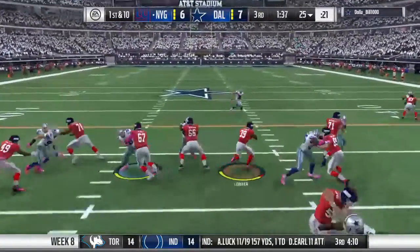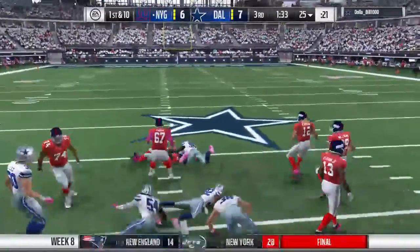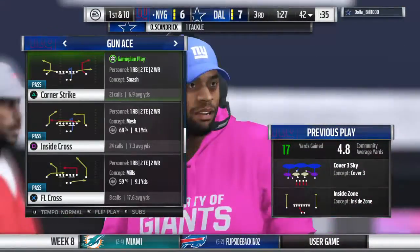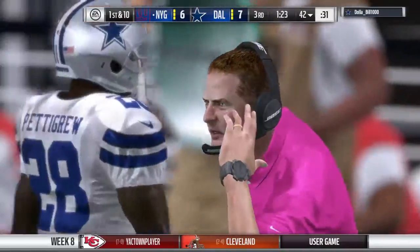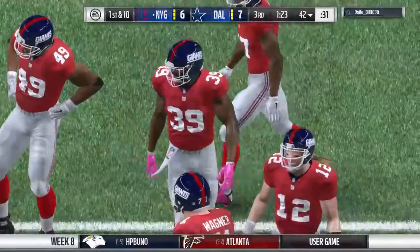They'll run it now out of the gun. And they get him down, but not before he takes it across the 40-yard line. They give him 17 yards that time as that'll move the chains. And that run was what a lot of people call an explosive run. Gave them good yardage, solid yardage. They feel good about the whole thing, and they did it behind a 2 tight end set.